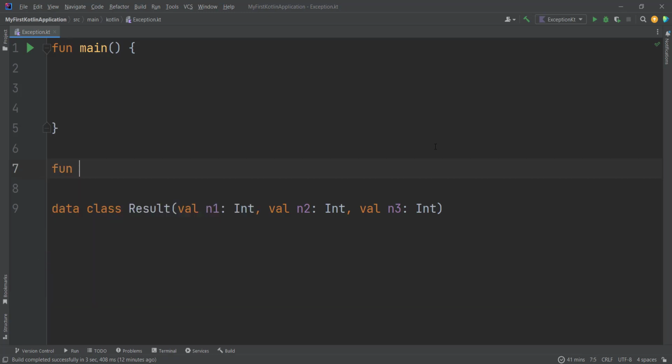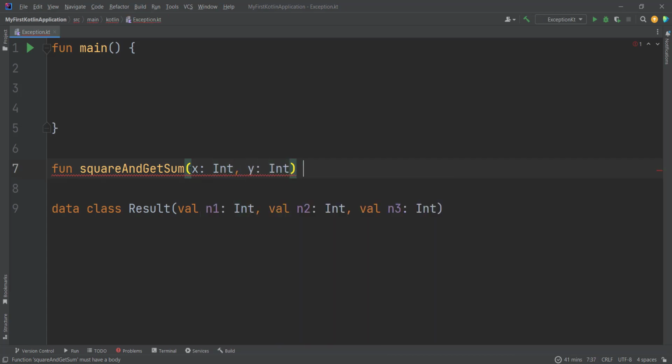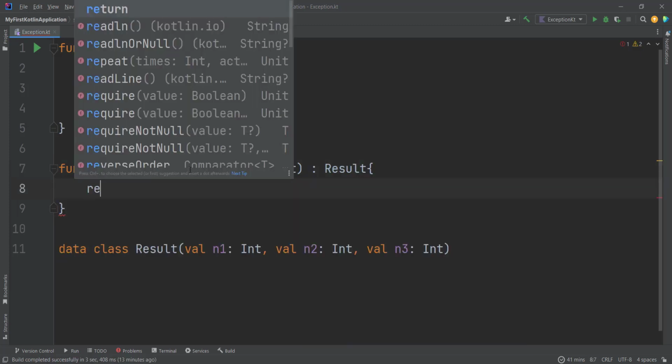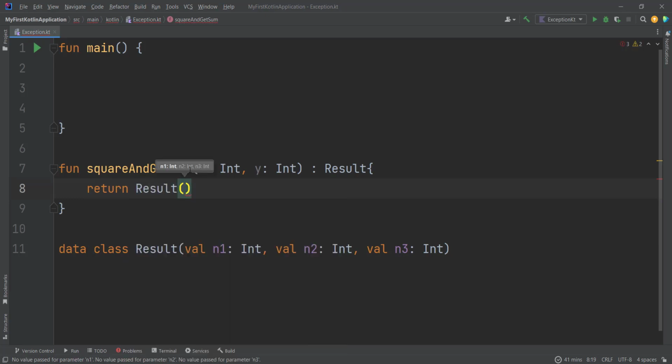So fun squareAndGetSum. I'm gonna call this squareAndGetSum, and it's just gonna take two numbers, so x type Int, y type Int as well, and it's going to return Result. And now let's just return the result, and Result takes the first number, so I'm gonna take the x squared, so x multiplied by x, then y multiplied by y, and lastly add x to y.